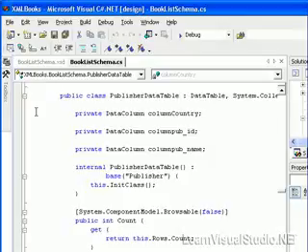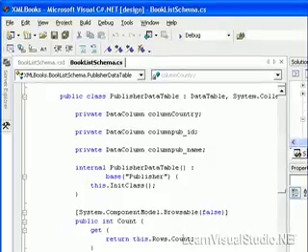In a future video, we'll look at how to actually use this data set that was created within an application, and show you the full development cycle from the conception of the XSD all the way through the actual use of the data set that was generated by the XSD.